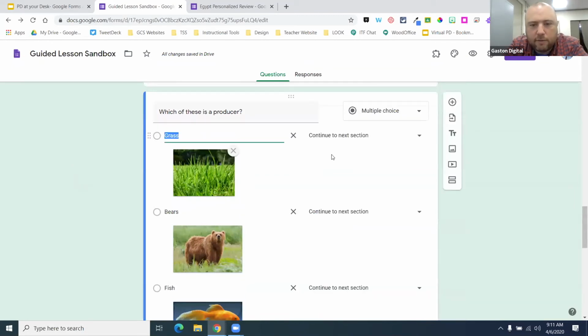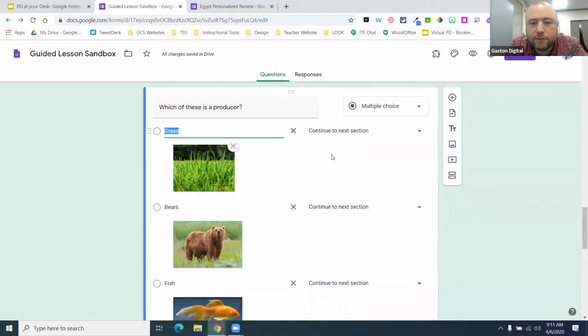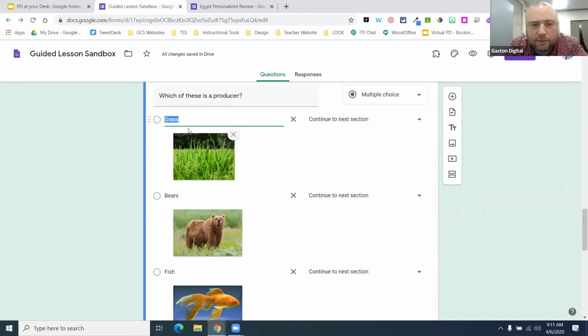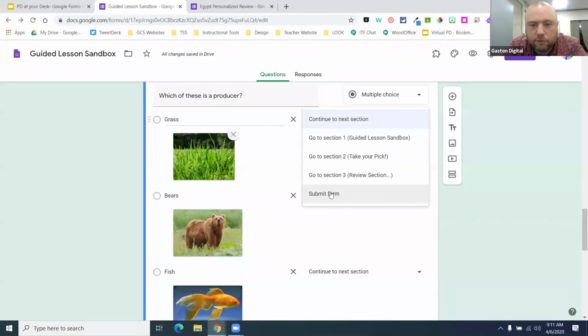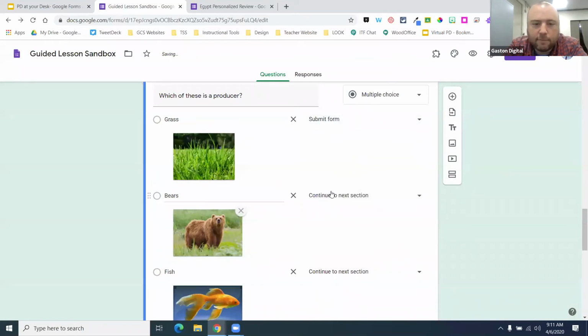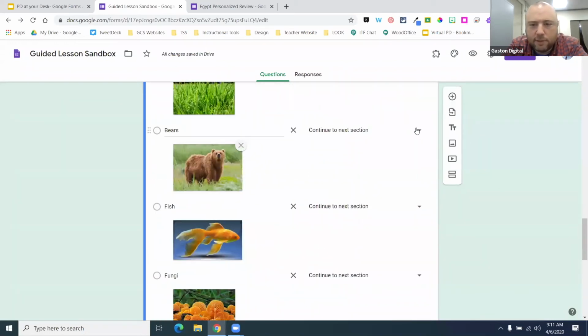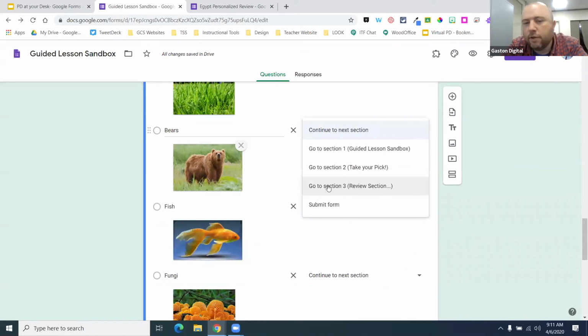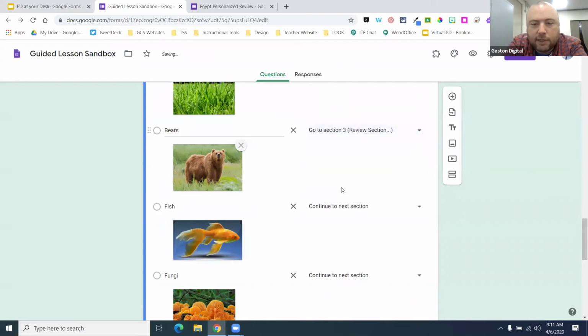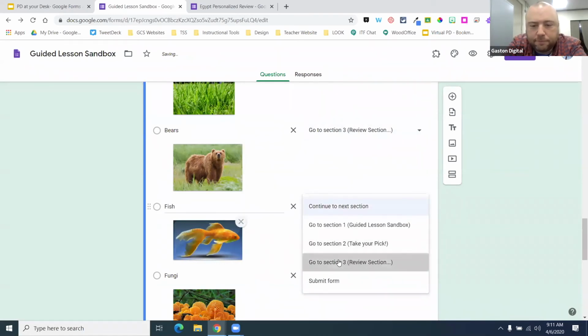So when I click in there, and I've turned on the branch to different sections based on response, this is the right answer. So I'm going to put, it's cool if you submit after this one. I'm going to let you submit if you get that right. Yeah, you're done. If you think bears are producers, oh my goodness, you're not right. So I need you to go to the next section. Or I can say go to section 3 specifically. In our case, it's the same thing, but you can see that you can pick. You can even make them look backwards. You're like, no, you need to go back and watch that video from before because you clearly didn't get it. So I'm going to go to section 3, and I'm going to put that for all these.